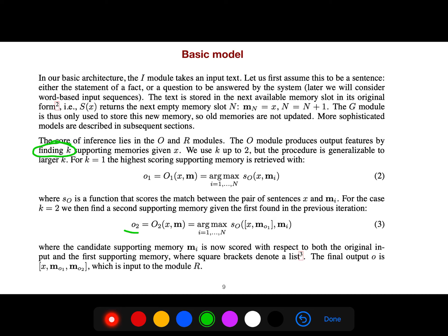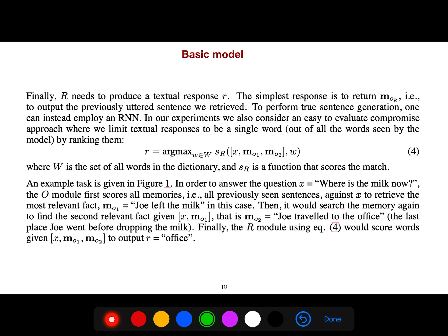But there is an important note that we then find a second supporting memory given the first one. So it's just incremental, it is augmenting. For example, because we have found that memory number one is important, then we augment it again. Memory number one and number two are important. Now this is the probability that memory number three is important. It is relevant to the query that we are asking.